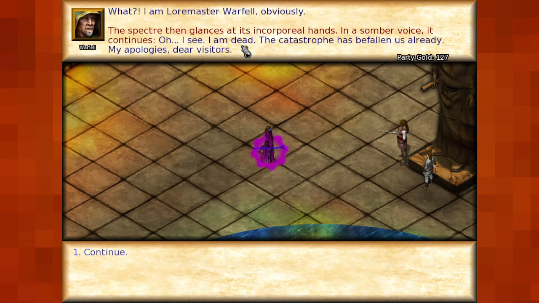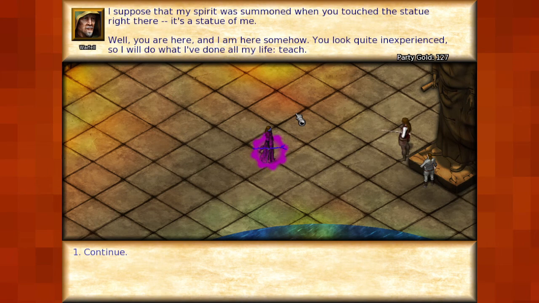The Spectre then glances at its incorporeal hands, and a somber voice continues. Oh, I see. I am dead. The catastrophe has befallen us already. My apologies, dear visitors. I suppose that my spirit was summoned when you touched the statue right there. It's a statue of me. Well, you are here, and I am here somehow. You look quite inexperienced, so I will do what I've done all my life.